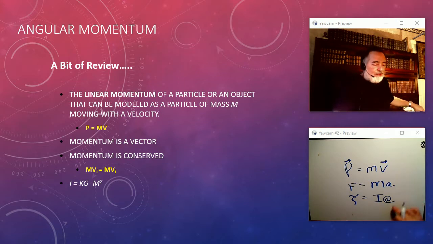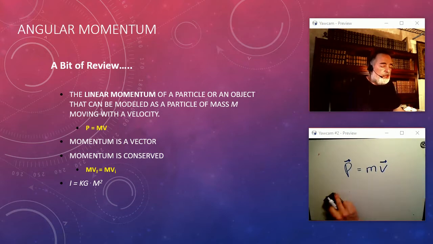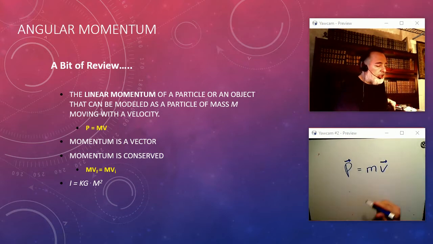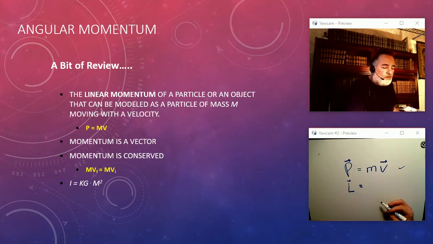So if we have this type of equivalency going on from linear to rotational, what is the equivalency, do you think, from linear to rotational now in terms of momentum? We're going to use L for momentum: L equals I omega. I, again, we have to take into account its geometry. Omega, rads per second.